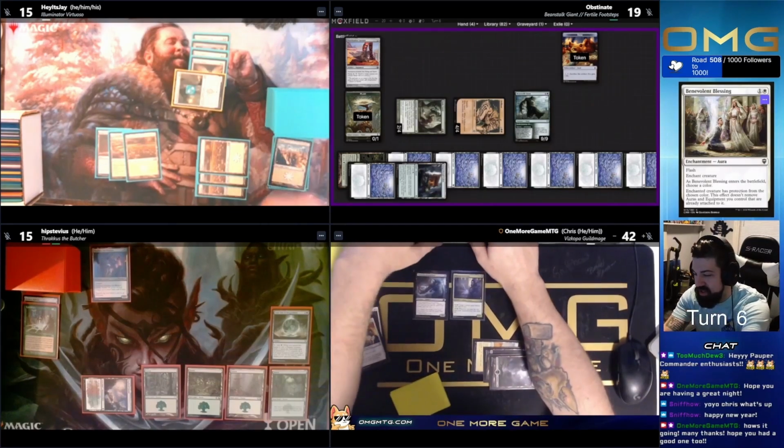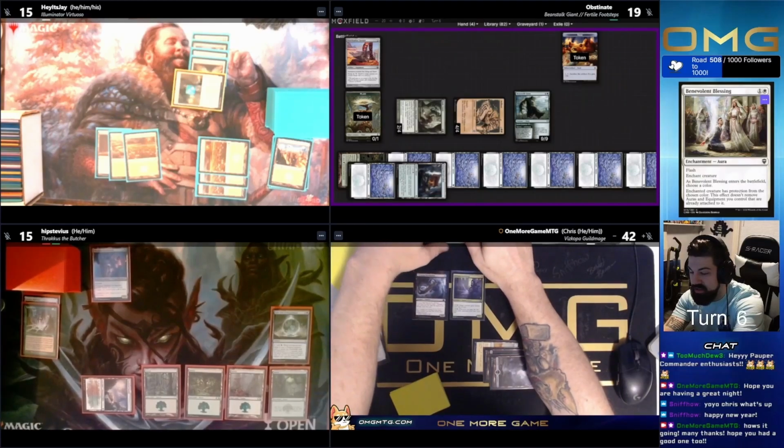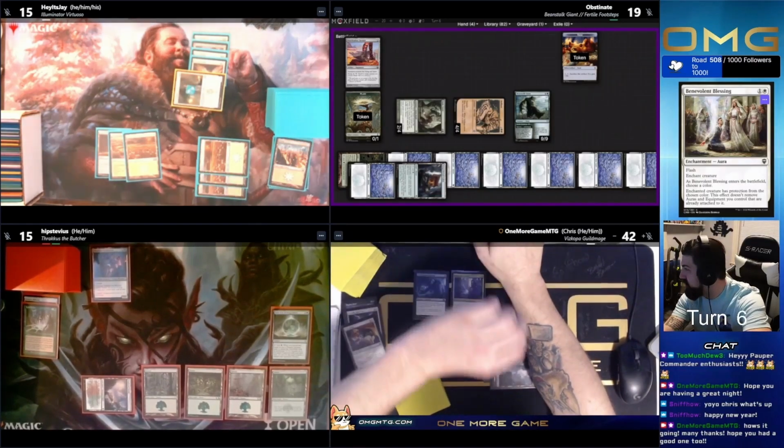Yes. Draw. Oopsie. And on YouTube, we got someone from Uruguay saying, hey. Hey. Oh, nice. Uruguay, how we doing?